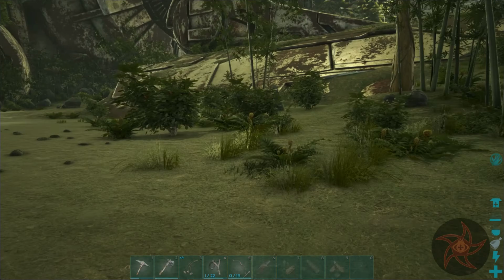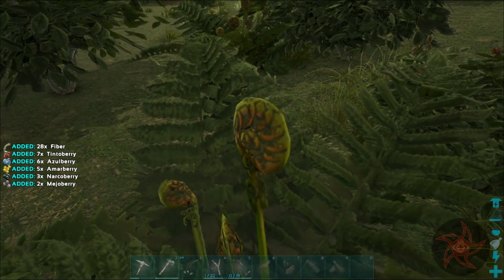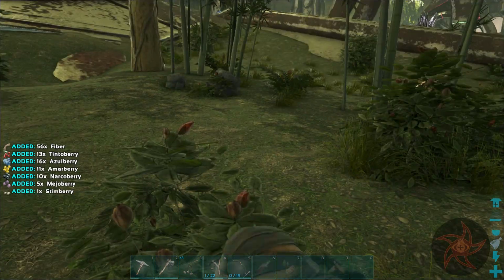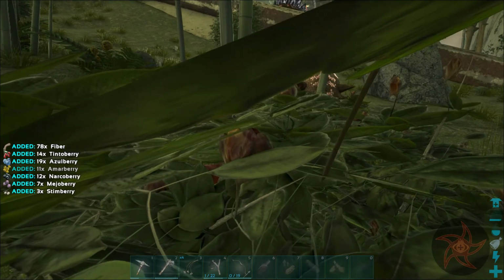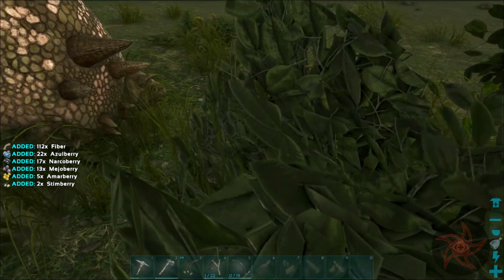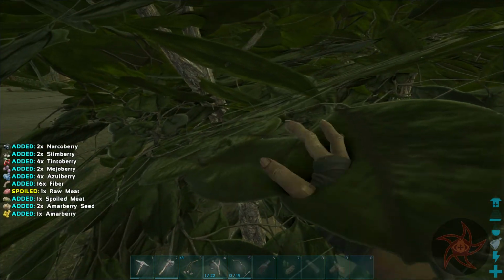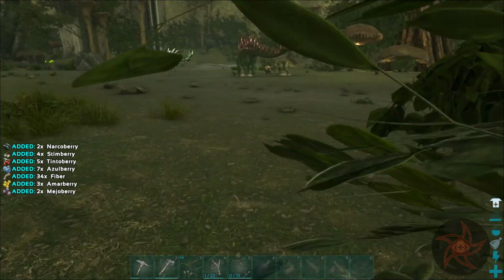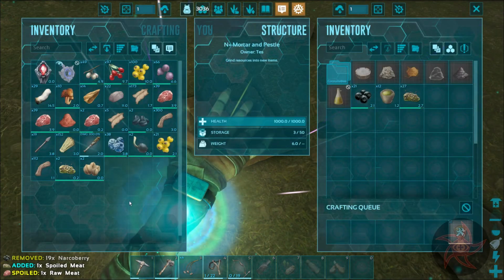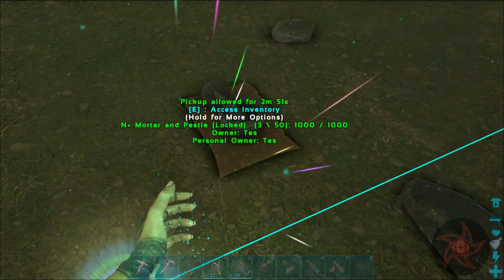Okay, so that's a few more of those anyway. And something like a whip would be great right about now. Or a parasaur. Hello, little Dodick. Don't worry, I'm not going to try and tame you. You can't collect berries, and that's about the only reason why, actually. Alright, so that's going to be like four more. Kind of, okay.